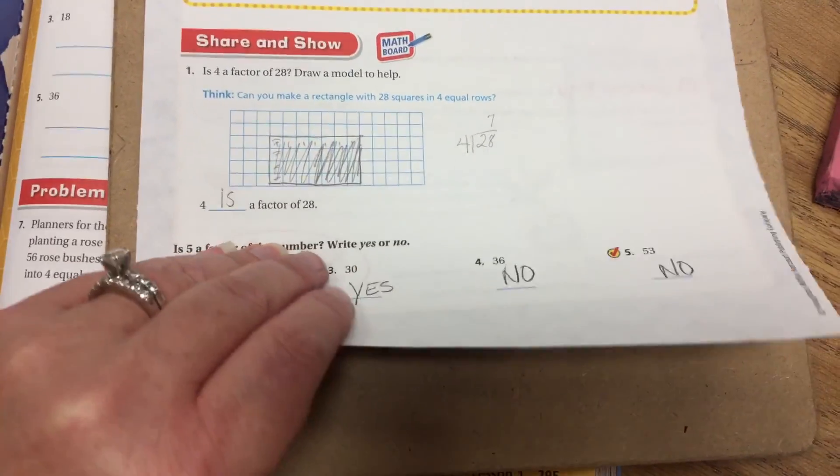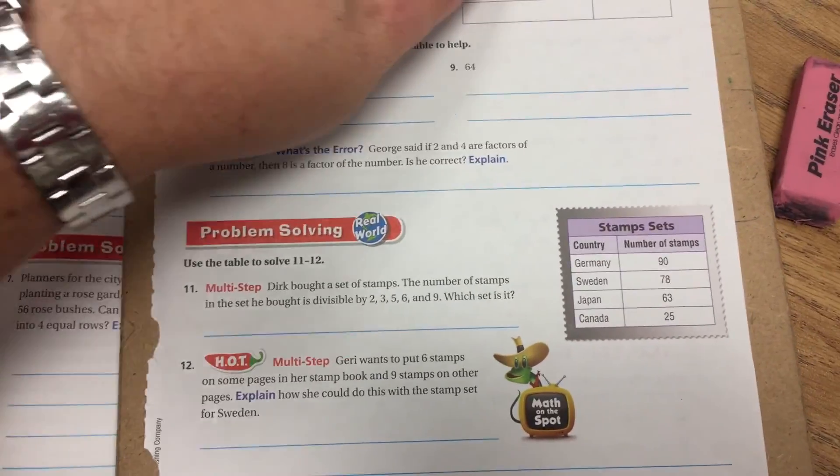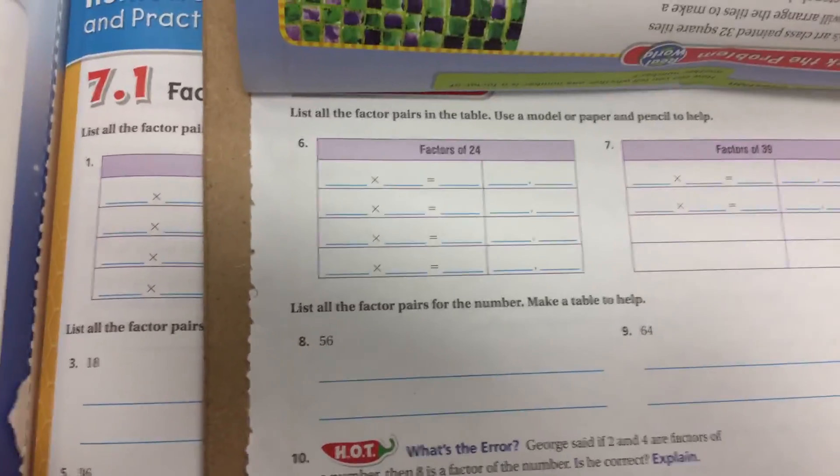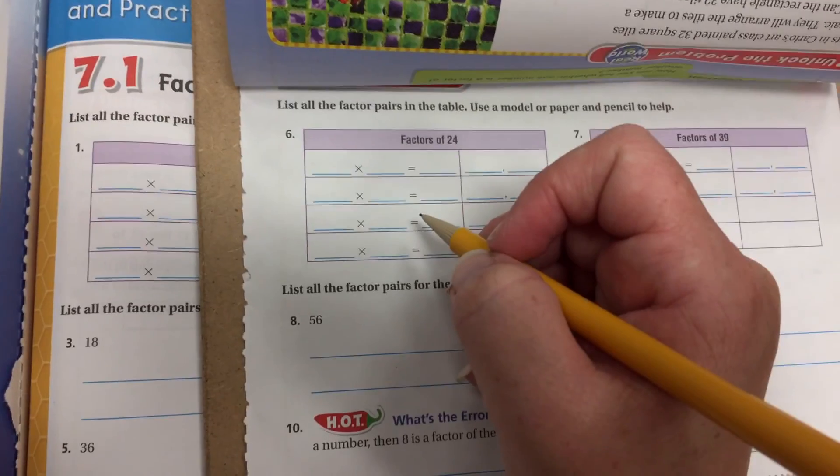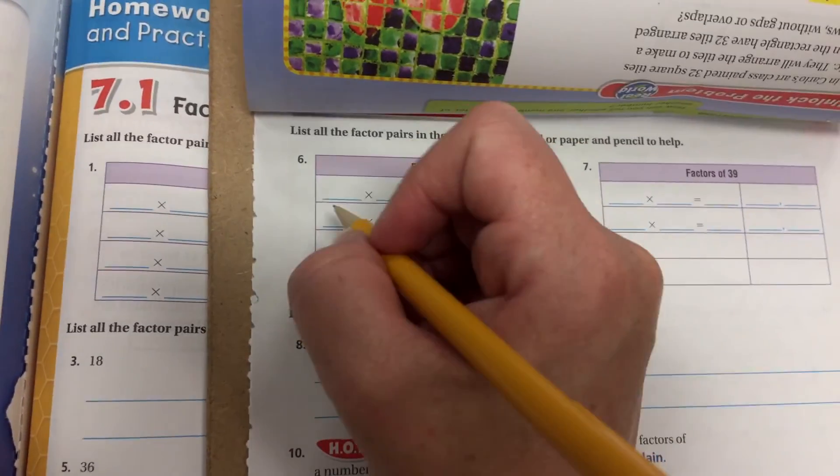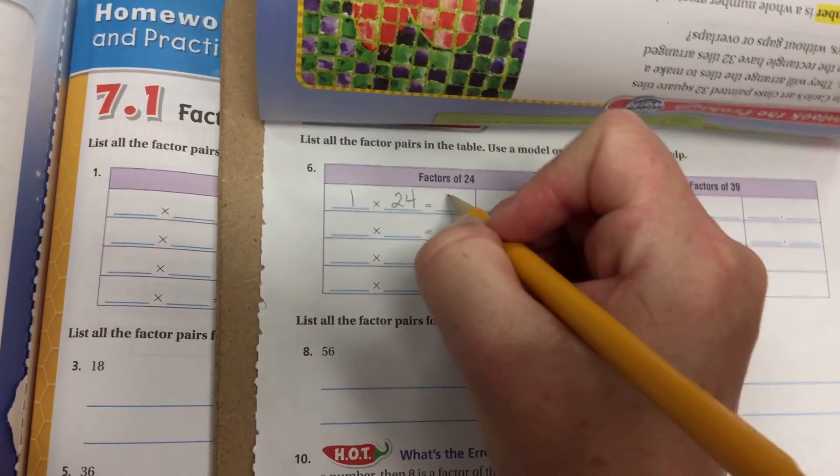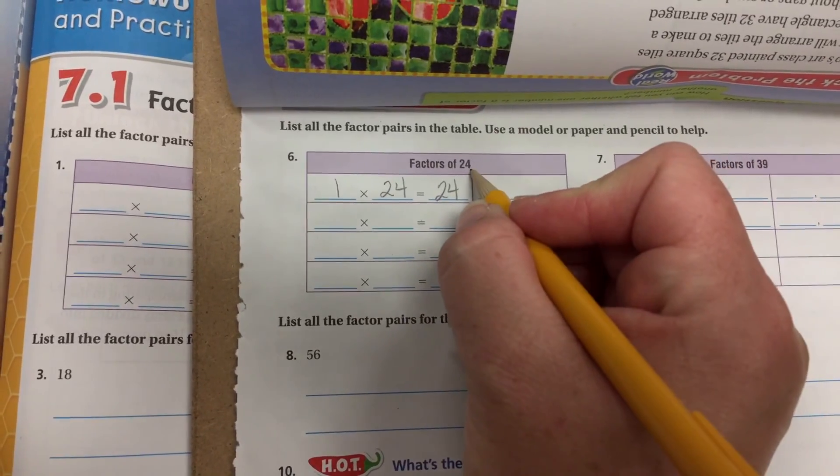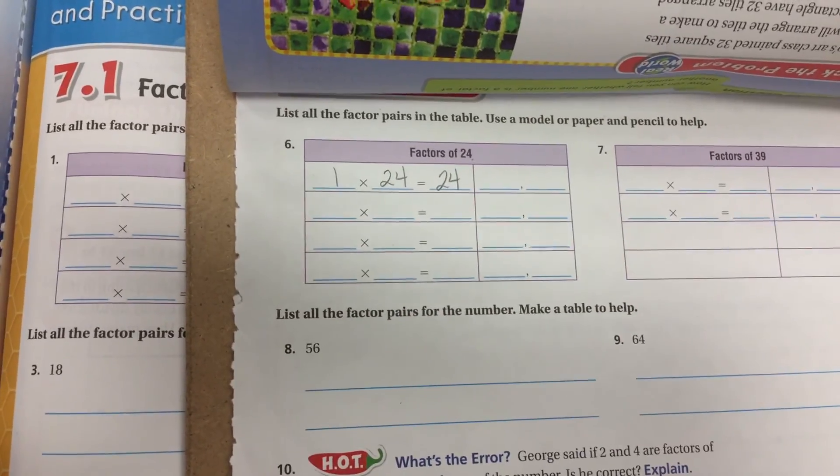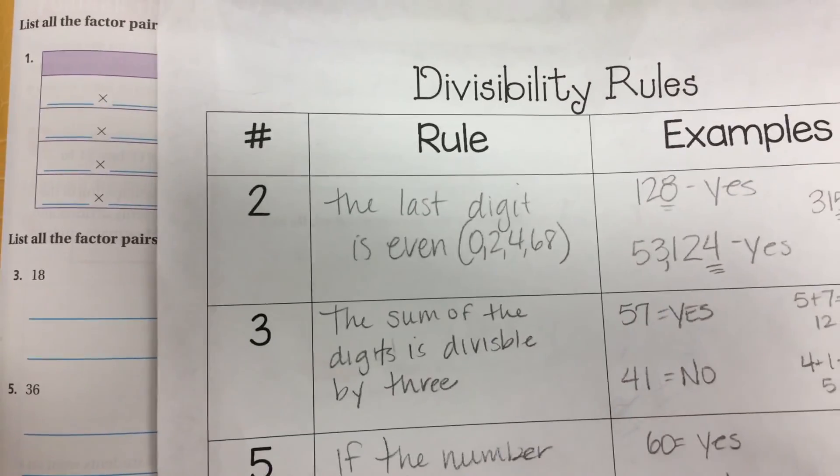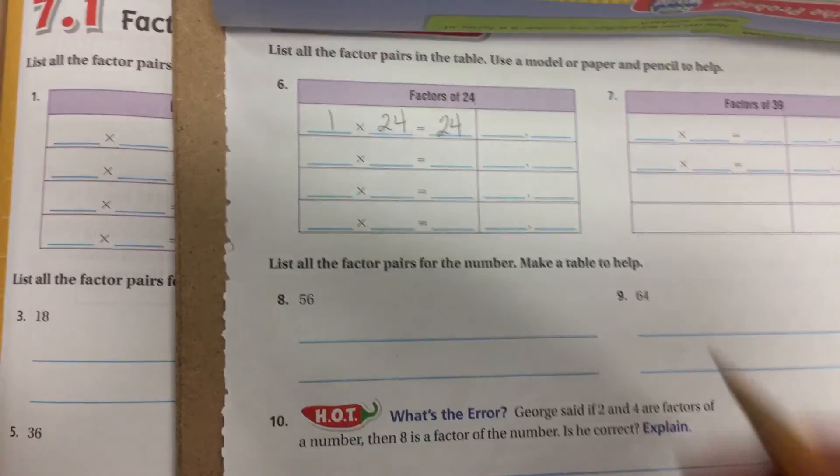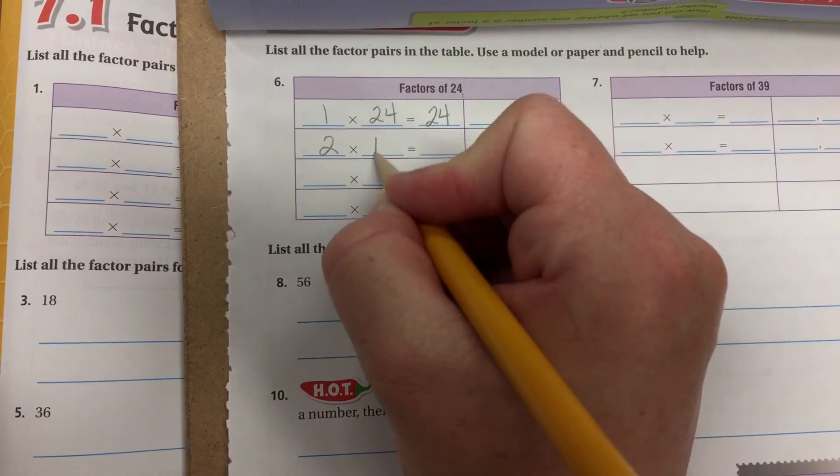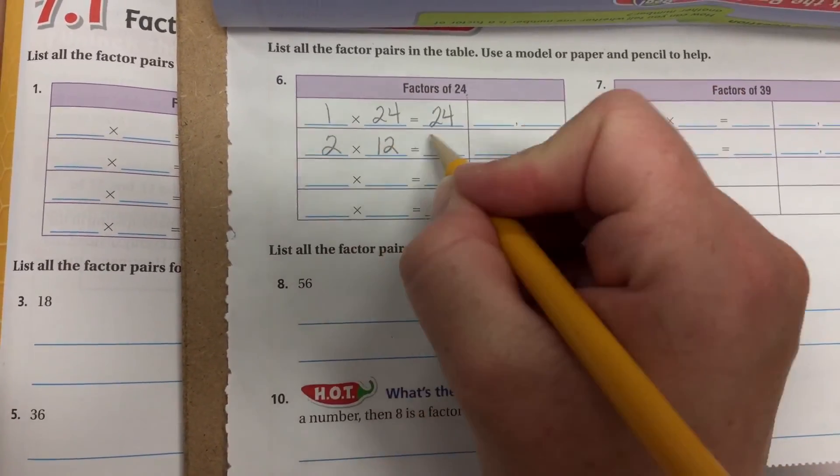Alright, so I'm going to flip up. You're going to turn to page 293. Looking up at the top, this is where we're talking about the factors. This is just like that factor tree or factor key chart that we did yesterday. So you're going to think about your divisibility rule. You always start with 1, and it's always 1 times the number. So 1 times 24 is 24. Okay, is 24 divisible by 2? What's my rule for 2? The number is divisible by 2. The last digit is even. Is the last digit even? Absolutely. So 2 times what is 24? 12. 2 times 12 is 24.